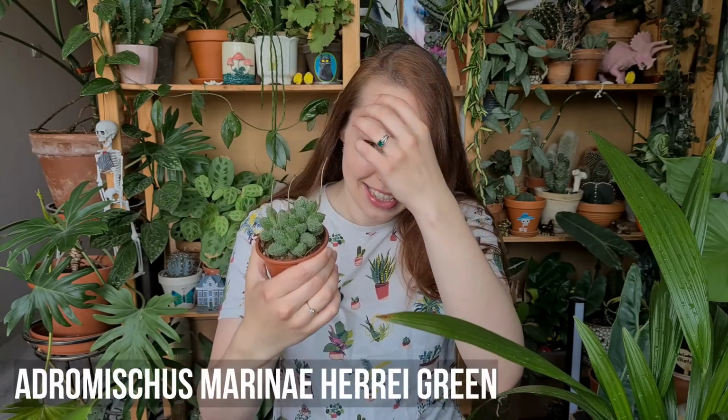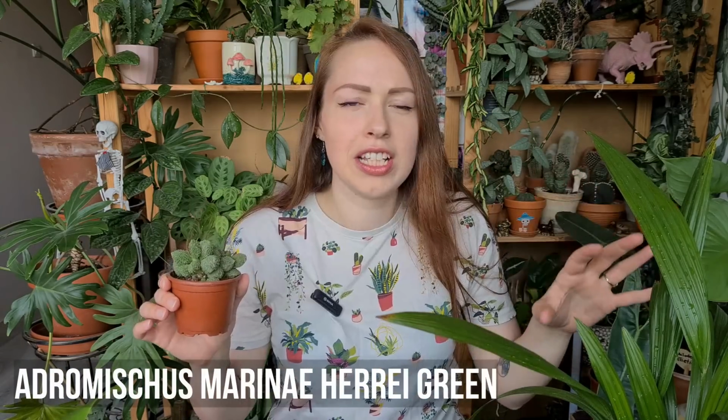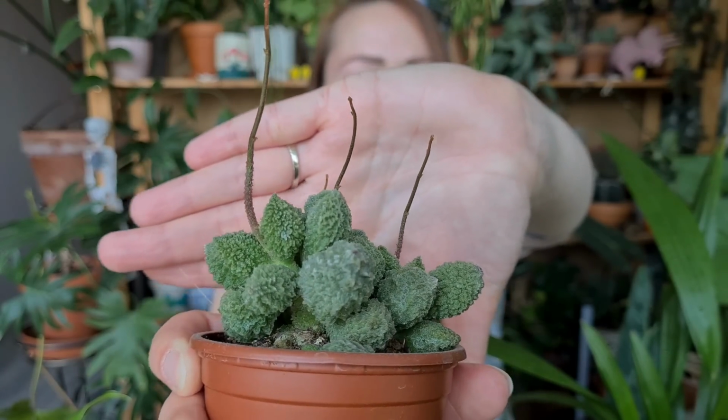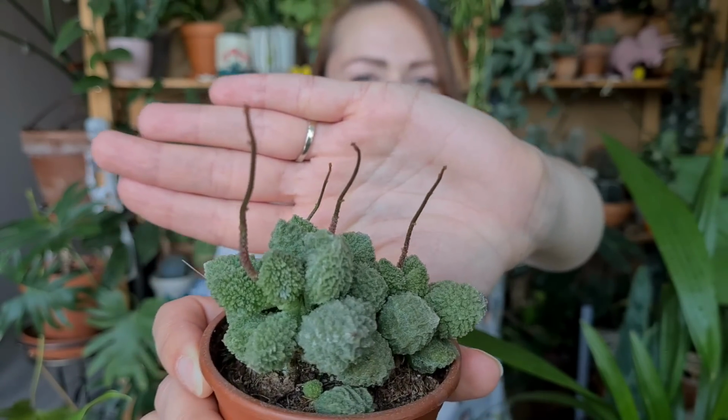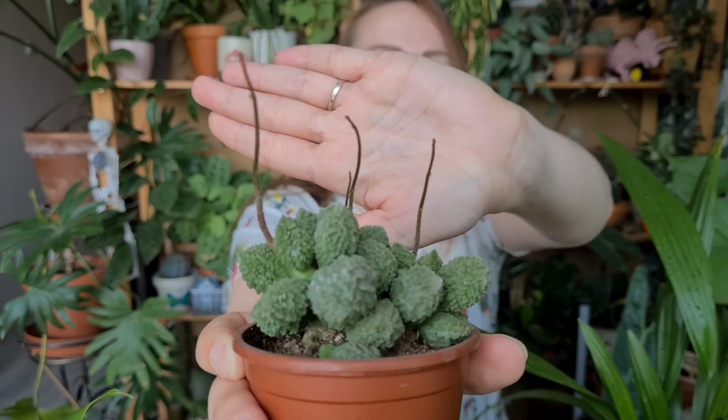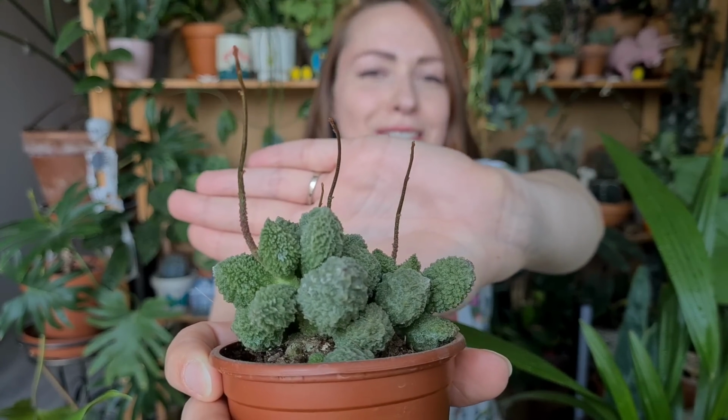So first off, I want to talk about this small baby. This is my cute Adromiscus, and this is a succulent that I bought in the grocery store. This is a very popular succulent right now in Lithuania, since one of the most popular grocery stores, Maximus, had them. A lot of people went nuts because of that, and I was one of them. But look at mine, it started to grow these weird tentacles. I'm actually thinking maybe that's gonna be blooms. I hope it's blooming. But either way, it looks cute, it looks so happy.